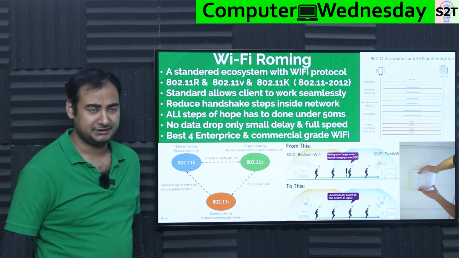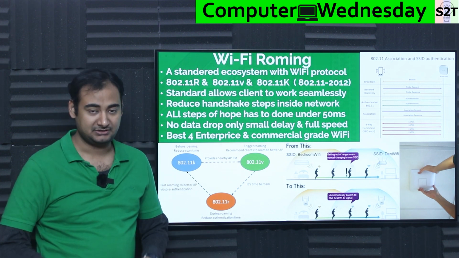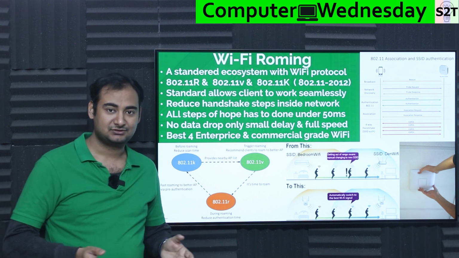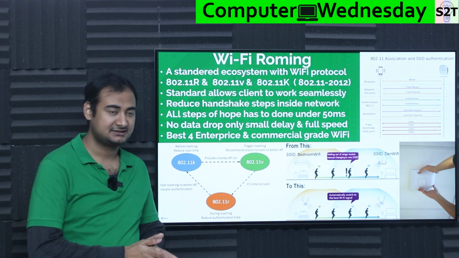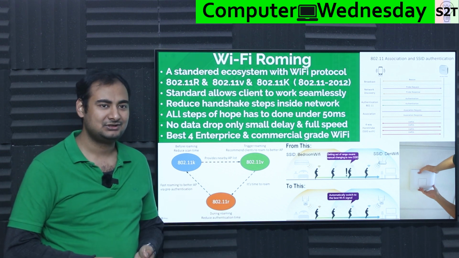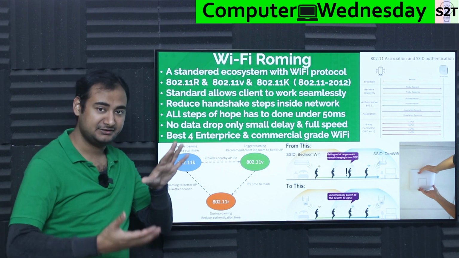Then we come to Wi-Fi roaming. Now this is the big puppy. Wi-Fi roaming is basically a standard ecosystem, because when I talk about Wi-Fi, it is a standard. That's why your mobile phone works. Everything works only if there is a standard. Wi-Fi has a standard, so people realized even in early days that maybe we will need a world where we have to figure out roaming. So they built multiple sub-standards inside one major standard.